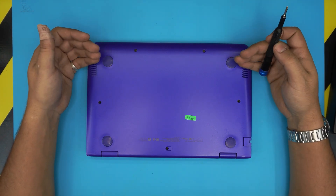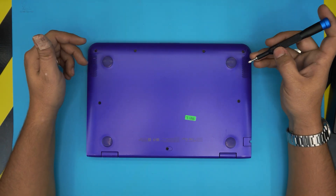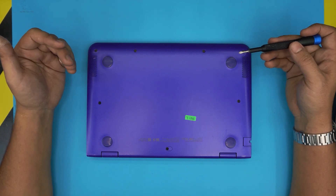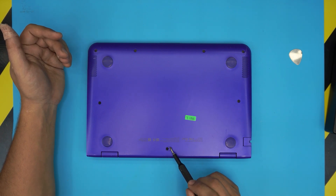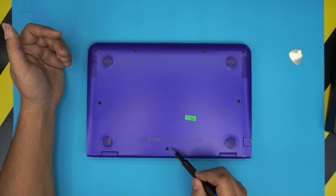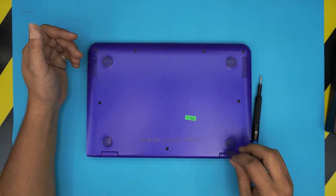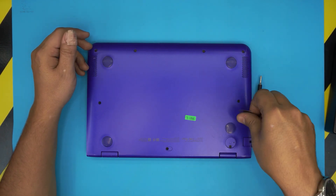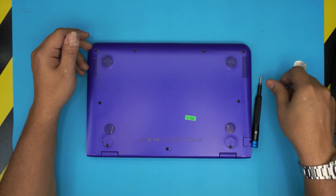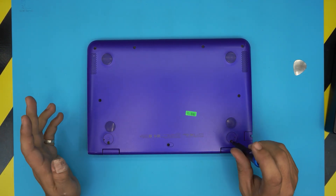First, power off the laptop completely and then flip it upside down. You'll find there are three hidden screws in total. One is at the back middle, which has a little plastic cover on top — use a needle or sharp tweezers to remove the cover since it has an adhesive, then you can reach the screw underneath. The other two hidden screws are on the back near the hinges. Lift up the rubber legs and you'll see the screws right underneath. Start removing all the screws — they're all the same size and height so don't worry about mismatching them.